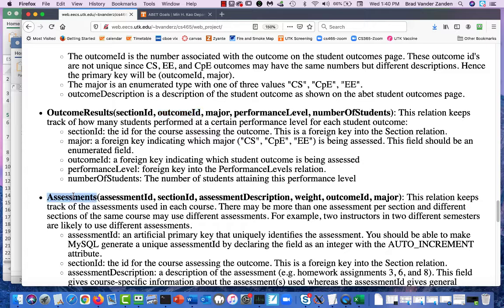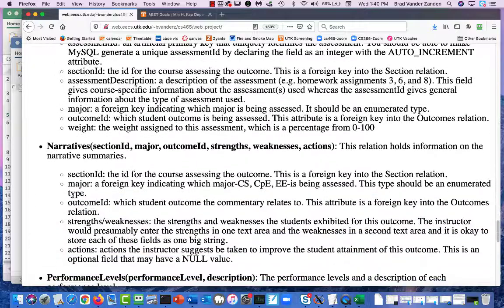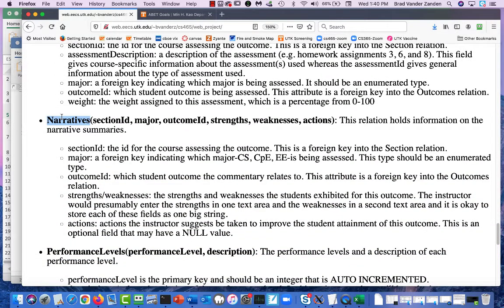Then assessments contain the assessment plans that are provided by the instructors, and each tuple corresponds to one assessment used for one outcome in a section of a course. Then the narratives correspond to the information we collect with the narrative summaries.